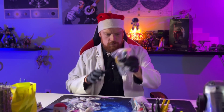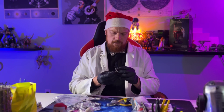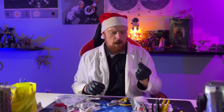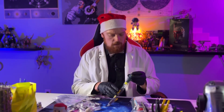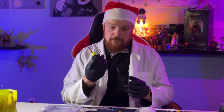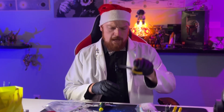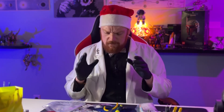Here are our tools. We get ourselves an allen key for all of our nuts — I don't typically use this one very often but it does come in handy. We also have a screwdriver — Phillips head, not adjustable, very nice. And finally we have the typical Mojo Store yellow pliers. That's all we'll need in terms of tools, though sometimes these things can be a little bit tricky.